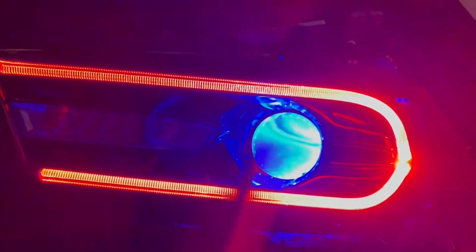Yeah, they look way better in person. Like you can actually see the colors, but on the camera it looks like white. You feel me? Just bright. But obviously that's just the camera. Y'all will see once I finish. I'm thinking about putting something right here, like a little sticker or something. I don't know, but yeah, that's how we doing it.